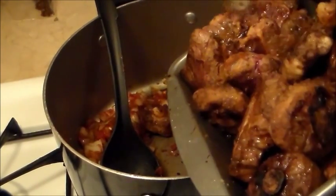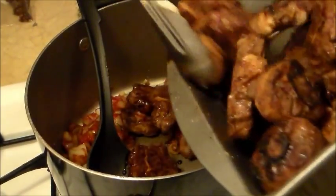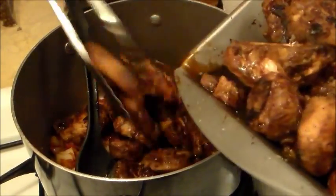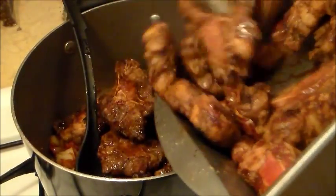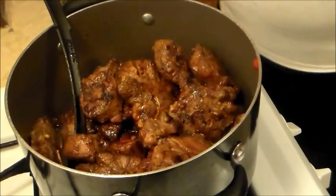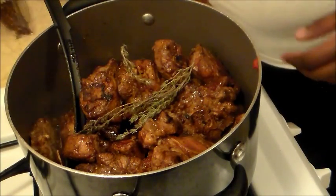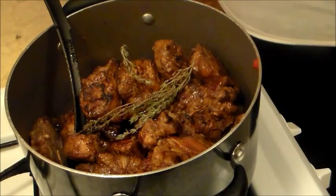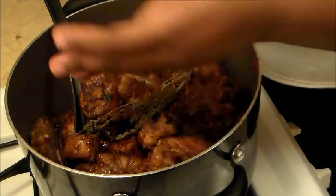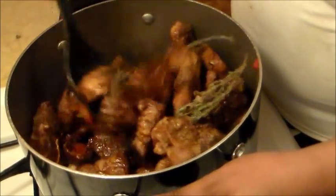Just add them all back in there, with that nice juice and everything that they picked up along the way. At this time, you're gonna add 2 sprigs of thyme and maybe about a handful of cloves. And give this a good stir.